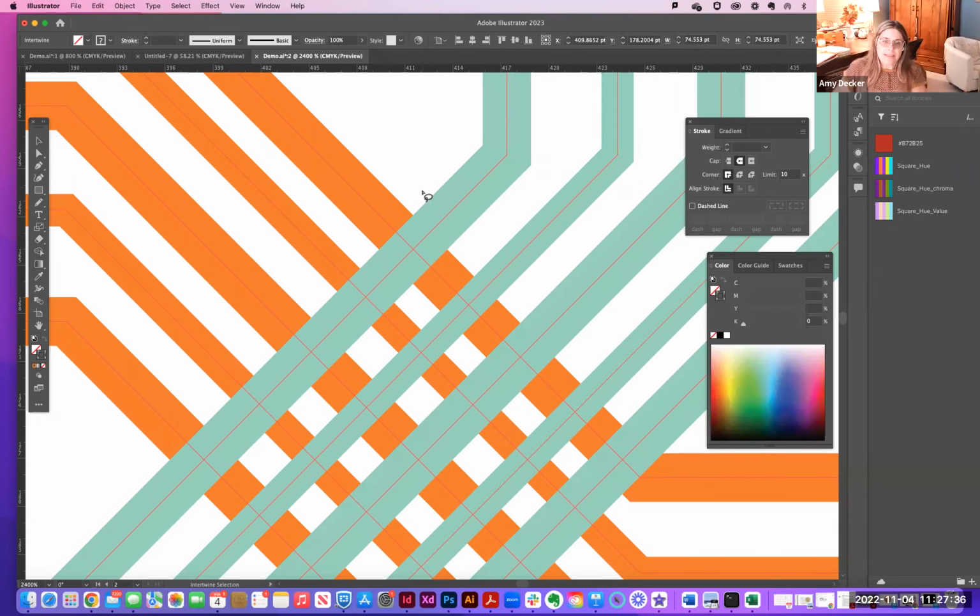So now I'm selecting the places where I want my line to go behind. So I'm thinking about weaving. I want this to feel woven. Look at that, isn't that magic? This is one of the brand new features Adobe released at Adobe Max this year.